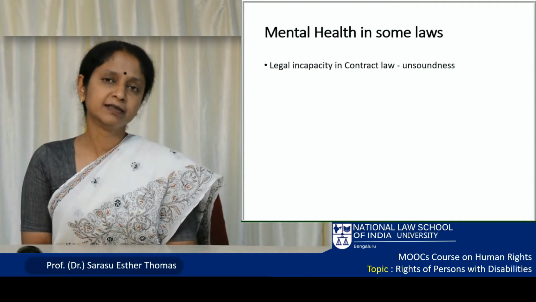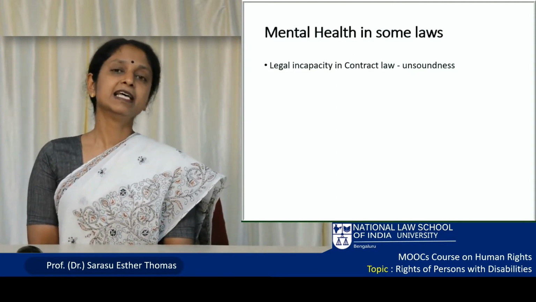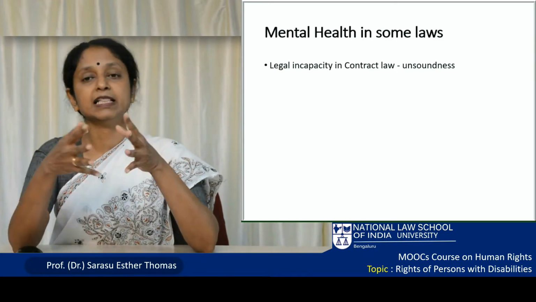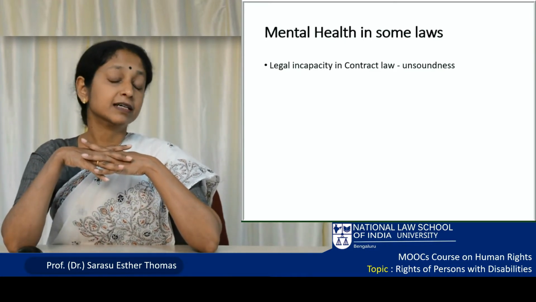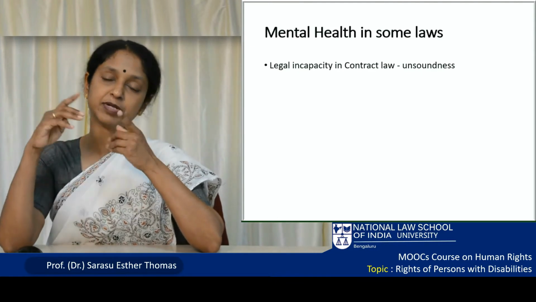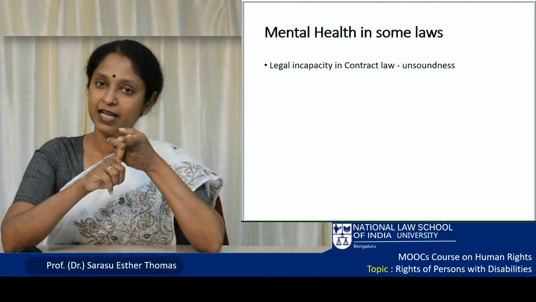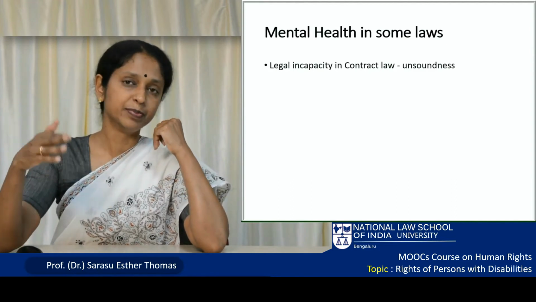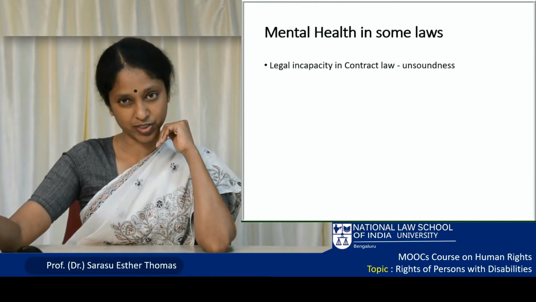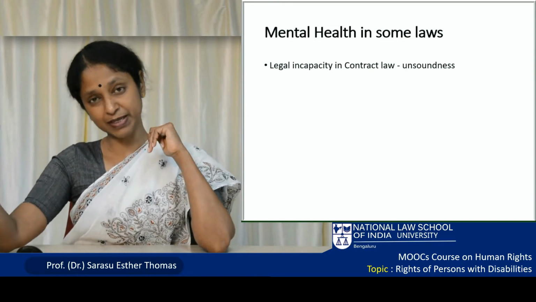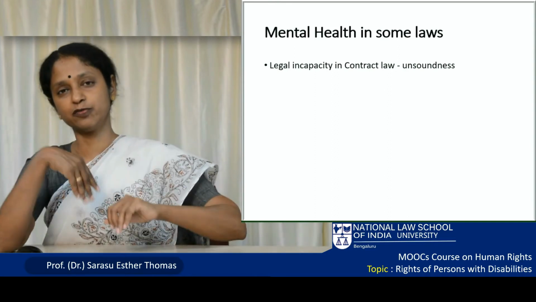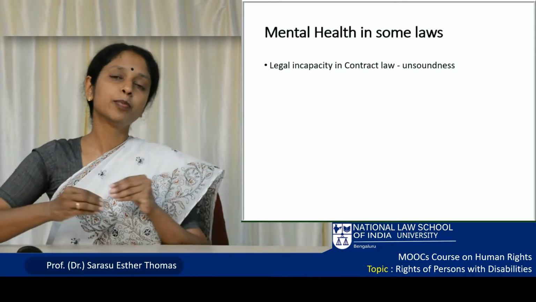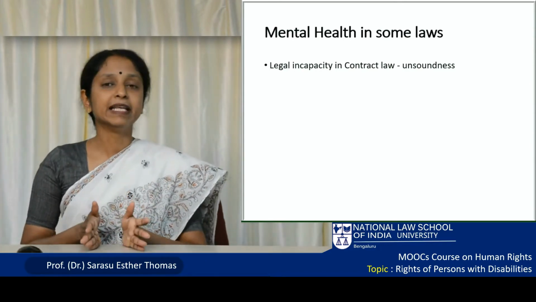When we look at the Indian Contract Act, it says that in order to enter into a valid contract, there have to be certain conditions met. For instance, a person has to be an adult and of sound mind. These are the two essentials needed for a person to enter into a valid contract. This means that a person who is not of sound mind can, of course, enter into an agreement, but that agreement will not be considered a binding contract.